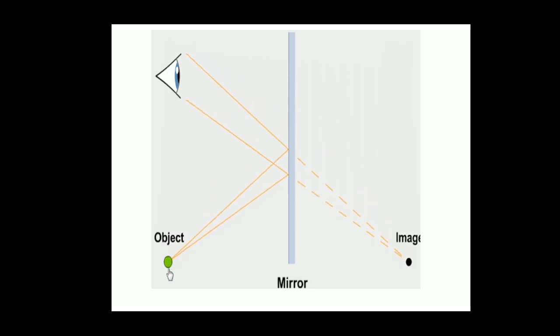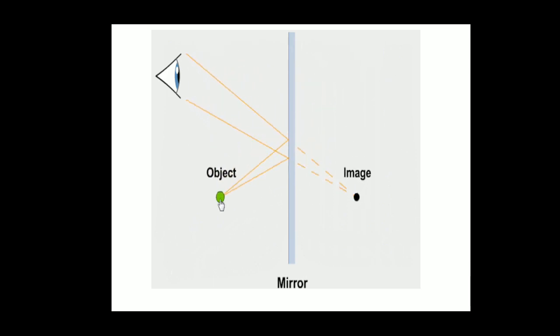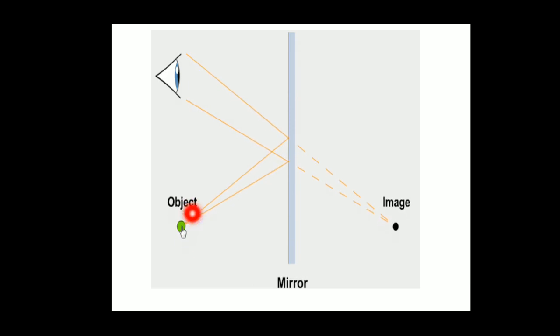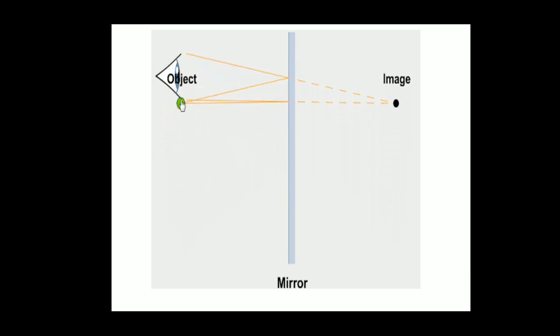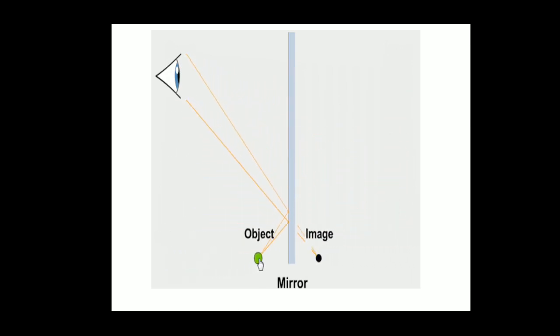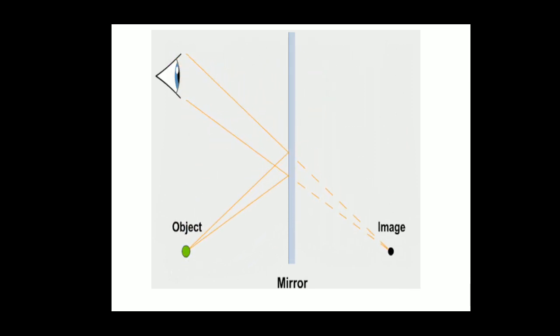Now see here in this diagram, the object is moving. Depending on the movement of the object, the image changes position. Now see, the object moves up and the image also moves up. The object comes down, the image also comes down. As the object moves closer, the image also does. Whatever the object does, in the same manner the image also moves.